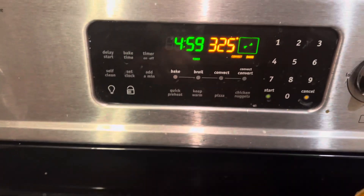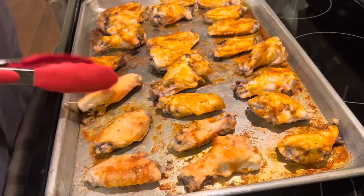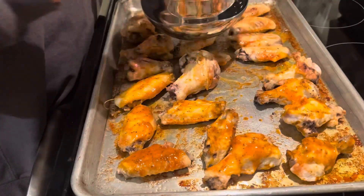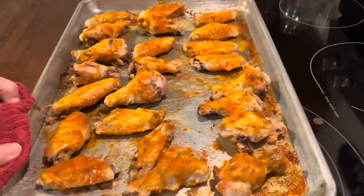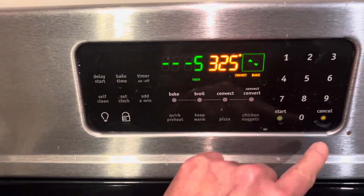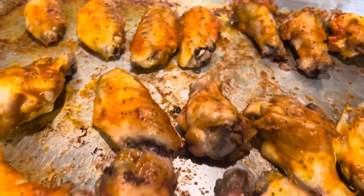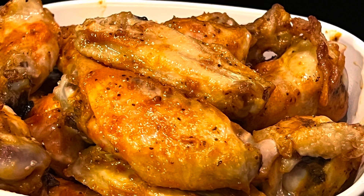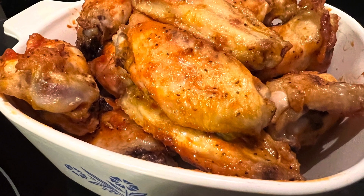After five minutes, get these out of the oven, flip them over, and baste the other side. Then back in the oven for another five minutes — and voila, they're done! Make sure you cut your oven off. These are ready to serve. If you want them extra spicy, you can double baste them, but trust me, these are spicy enough for me. We like to dip them in ranch dressing.